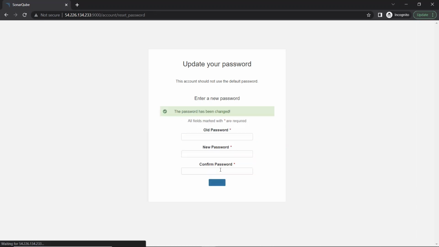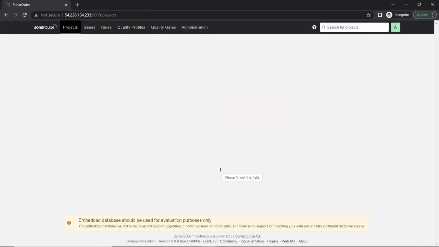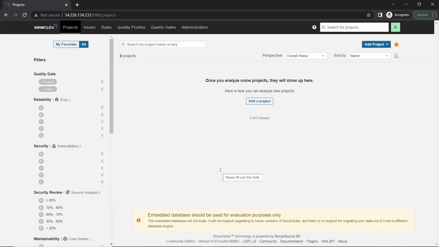Okay, let's update the password. So this is how you see your SonarQube page. If you do not have port 9000 enabled in your security group, you will not see this page. So you have to enable the 9000 security group rule.